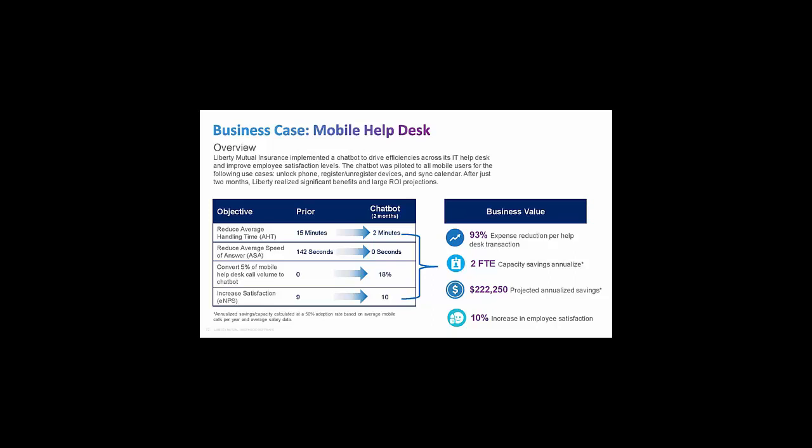So this is where we're doing integrations to platforms. At Liberty Mutual, that's MobileIron that we're integrating with for our mobile device management platform. We used to have to call the help desk and say, I locked out my iPhone, can somebody reset it? You'd spend 15 minutes listening to Muzak and waiting for somebody to pick up the phone. And so we figured out, if we could automate this, there's some pretty significant value here.